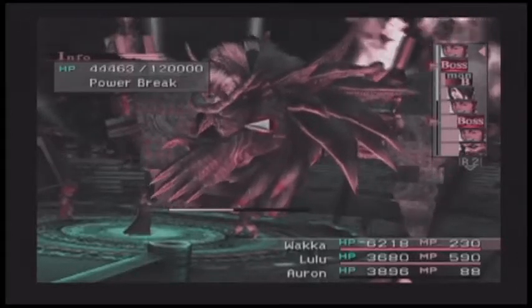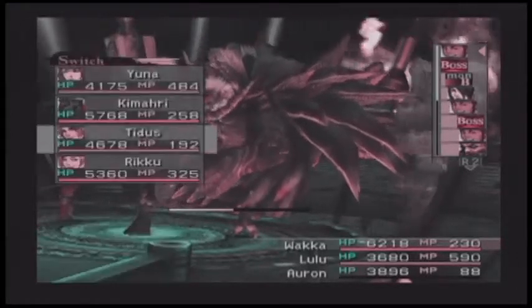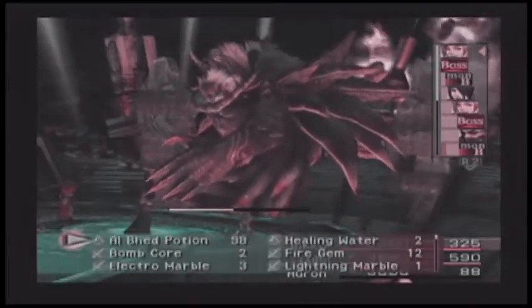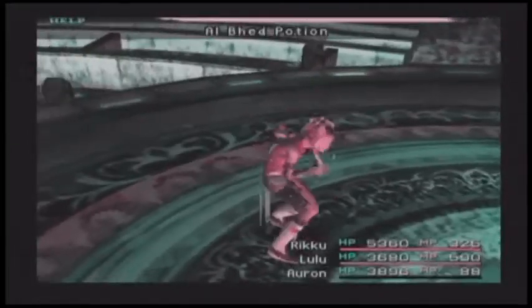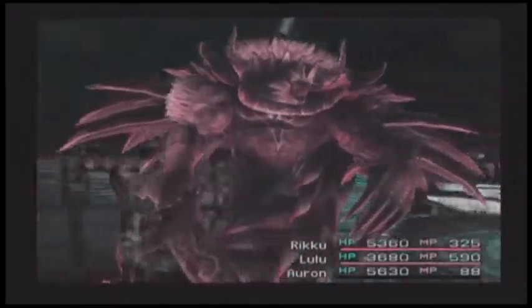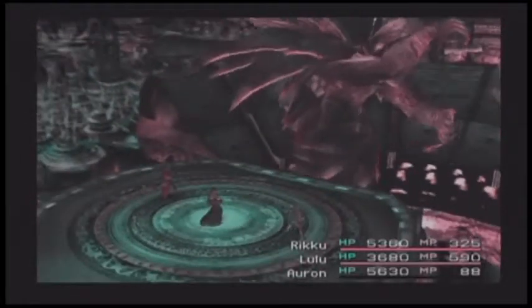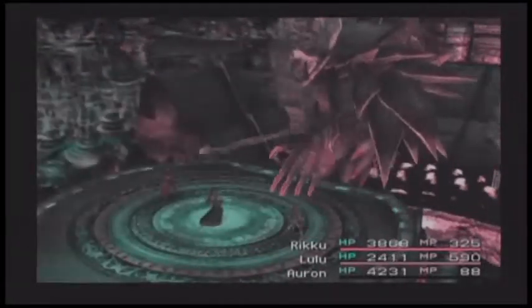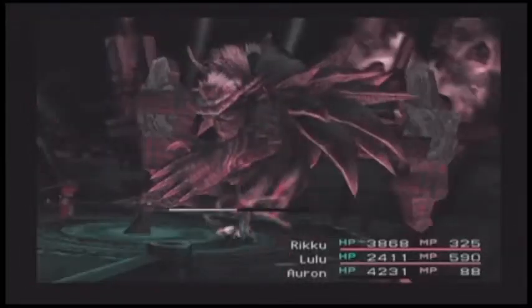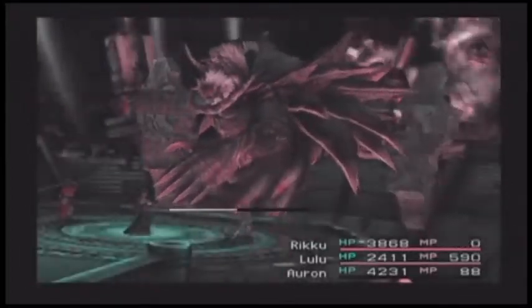You know who I'm talking about. Rico, you want to come in here and use an Albed Potion? And there's a reason why that was a good idea. Another slash. Who are you stealing from? Okay, it's not so bad if it's Riku.